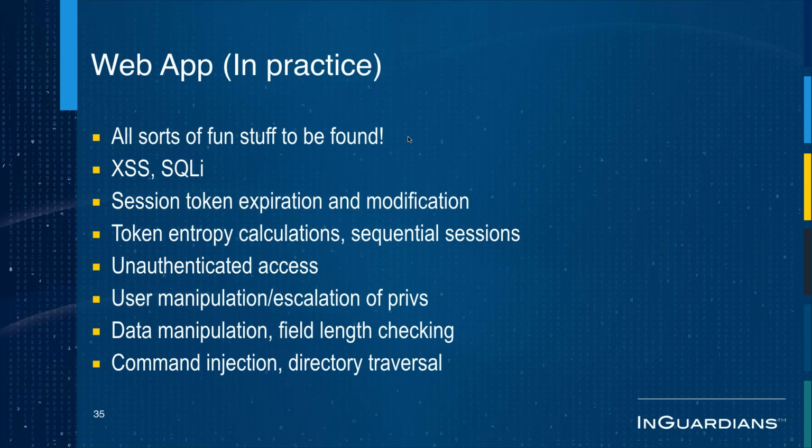Okay. So web app in practice, lots of fun stuff to be found: cross-site scripting, SQL injection, cross-site request forgery, session token manipulation, modification, expiration. Entropy calculations. Are the sessions sequentially numbered? Can I just change my session ID and I'm someone else? Can we access stuff unauthenticated that I shouldn't be? Can we change those sessions and then move to escalation of privileges, whether it be to another user or to an administrative user?